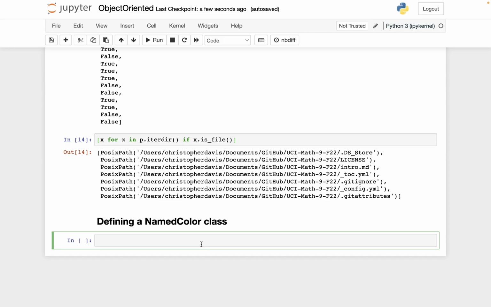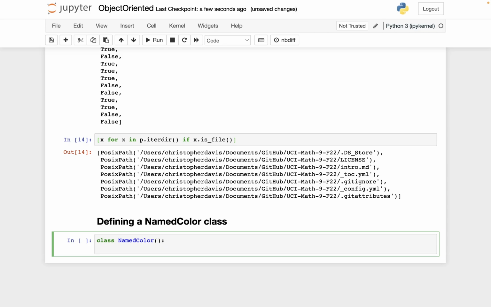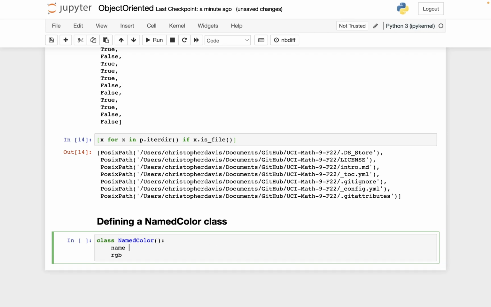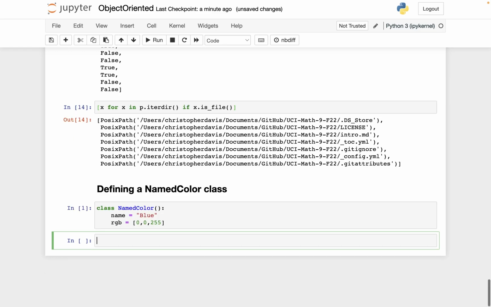In this video, I want to show how we can define our own class in Python so that objects of that class can have whatever attributes or methods we want. So here's just a basic, silly example. I'm going to say class NamedColor, and let's say the name is blue, and let's say RGB is going to be [0, 0, 255].